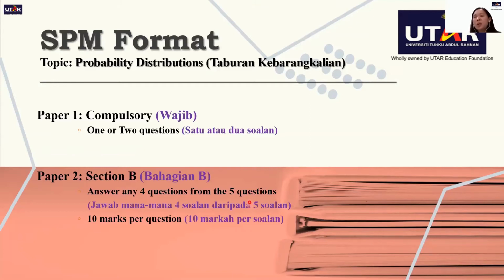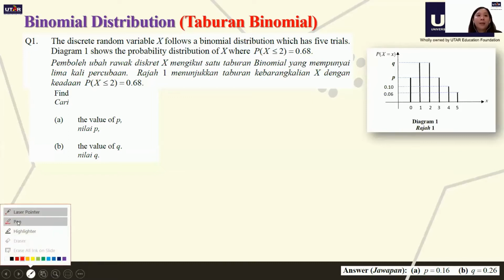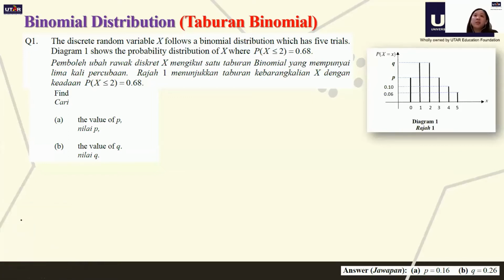So if you know the way to answer these questions, I can suggest you answer this, because the way of answering is not difficult. As long as you get the idea of binomial and normal, you can actually get full marks for the full questions. Okay, so we'll go through the question that we shared with you earlier from the Zoom. Then from there we will see how we answer the questions one by one.